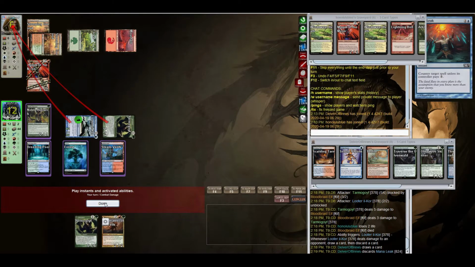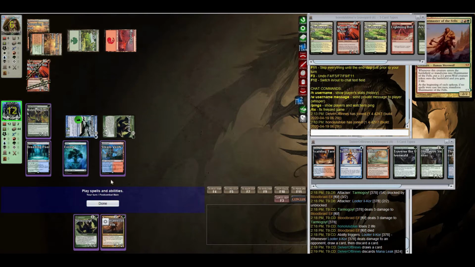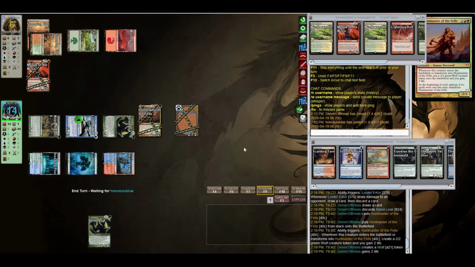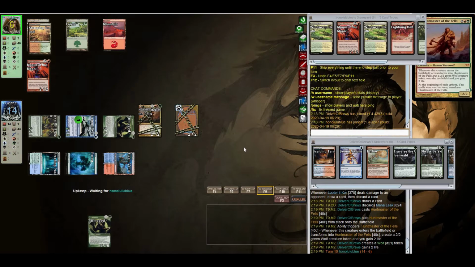Interesting. I think my thinking there is, hey, listen, I'm going to play Huntmaster and let the pieces fall where they may. I think the hedge there is that they didn't have their 5th land drop. And let's see if that was the correct play. So they get their 5th land drop.